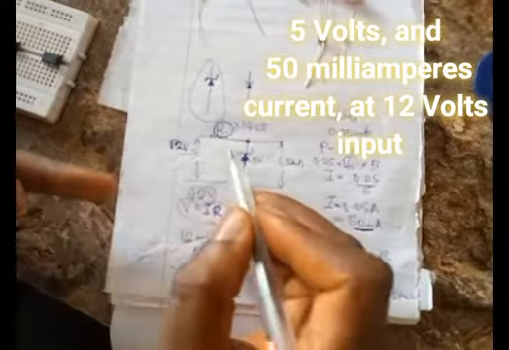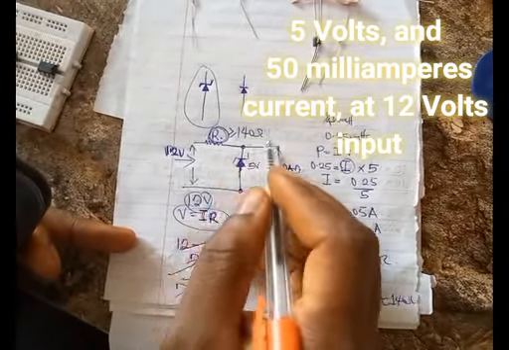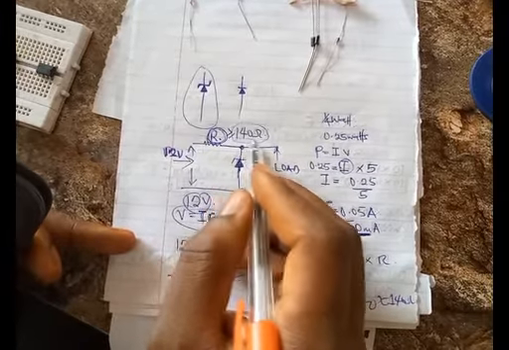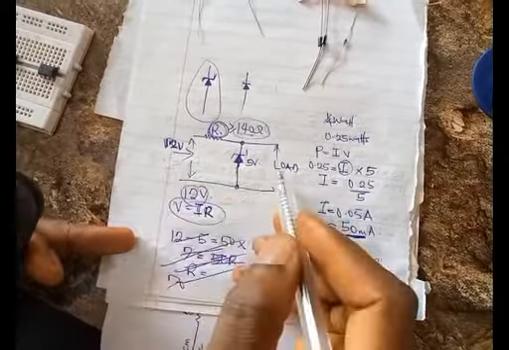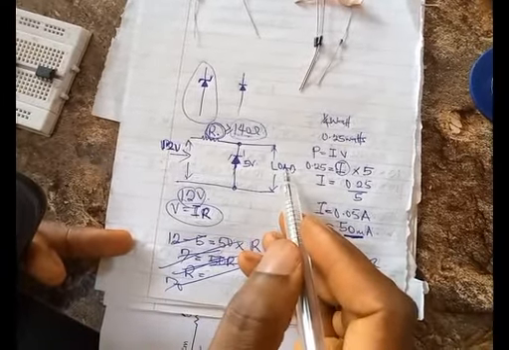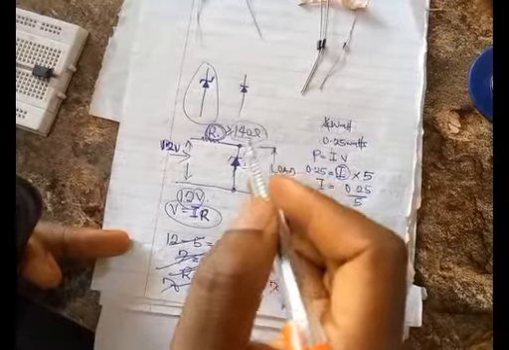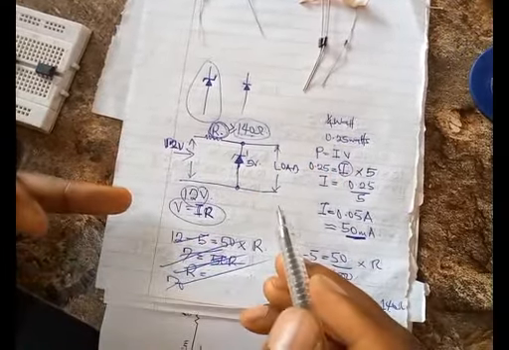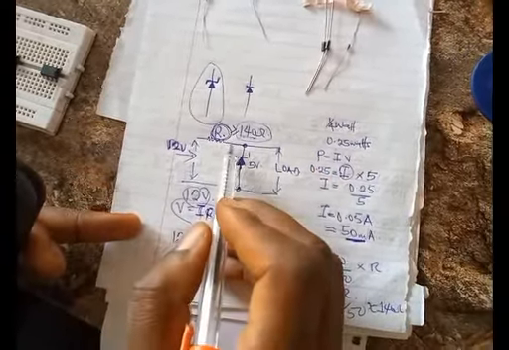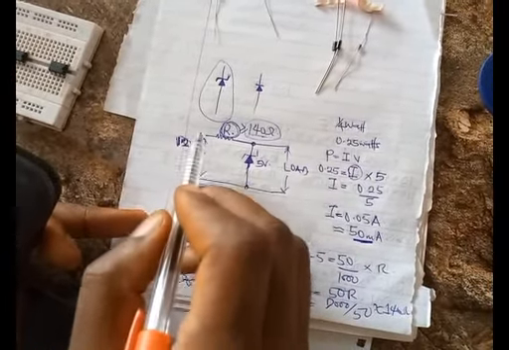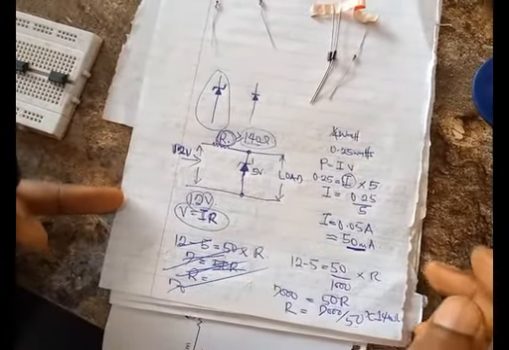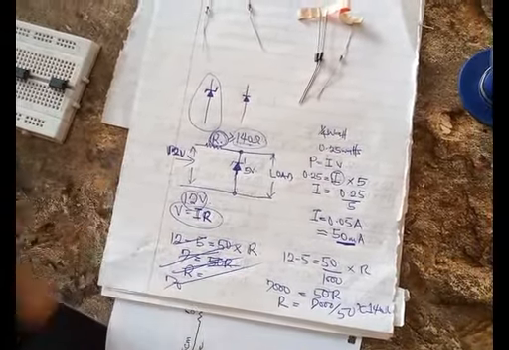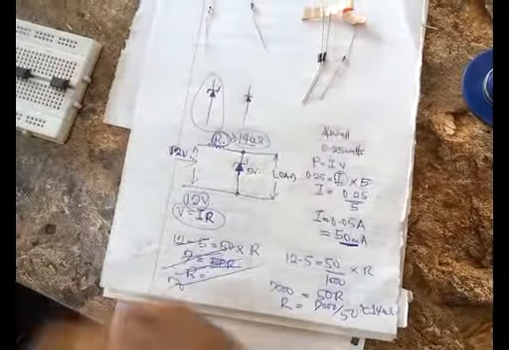Now remember, let me just state this. If I put a resistor higher than this 140 ohms, it's still going to work fine, but take note that it will reduce the amount of current the load would have. And of course, increasing it also increases the safety margin, meaning that as I increase this, if the voltage keeps increasing, the Zener diode is still within safe limits. All right. So let's check this out on the breadboard and see the result of what that gives.